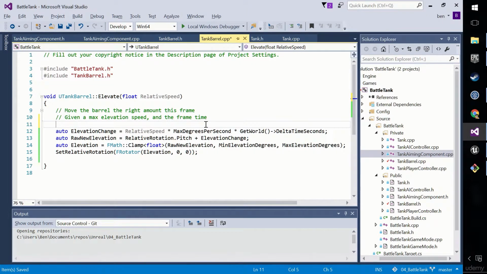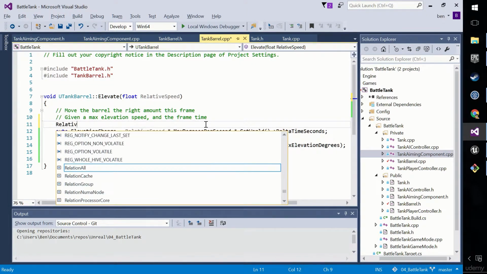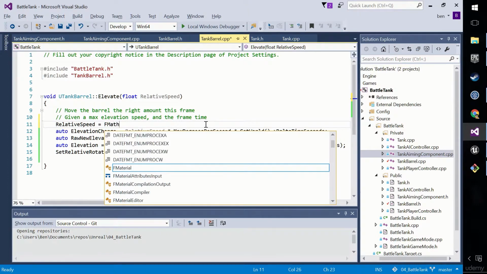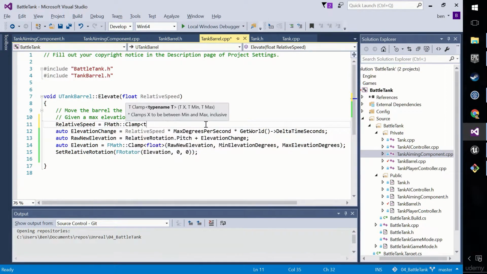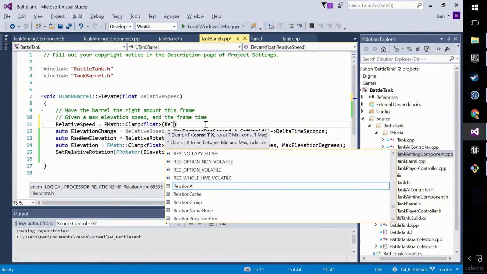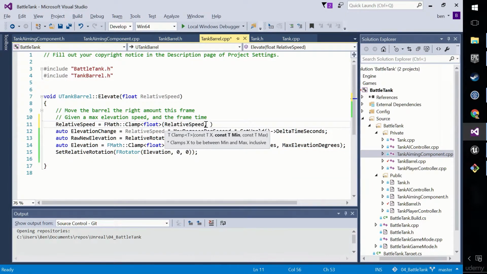Well, go on then. I'm not going to do it till you've tried. Okay, so relative speed equals FMath clamp. I'm going to tell it that I want to work on a float and that it's the relative speed, -1, +1. Okay, very explicit. Now, I said that FMath clamp doesn't mutate anything. That's true. It spits out an answer without changing the state of anything. But then if we assign relative speed back over the top of itself like this, so the result of this function call assigned over the top of relative speed, then relative speed here on line 12 is different to what it was when it came into the method.